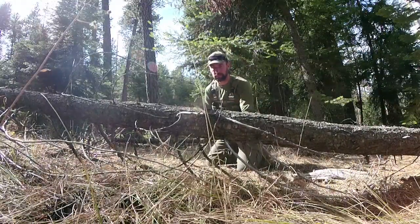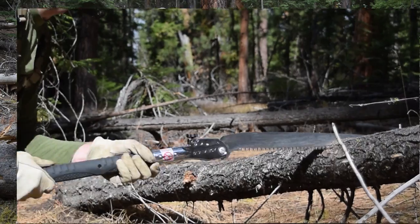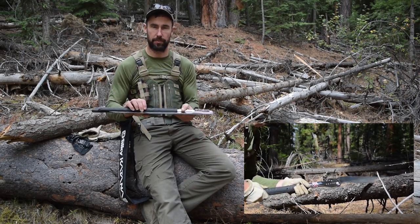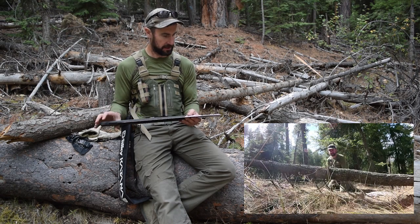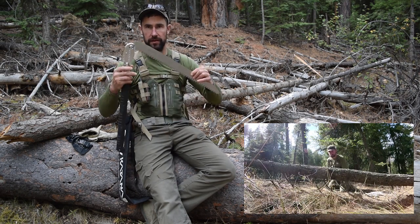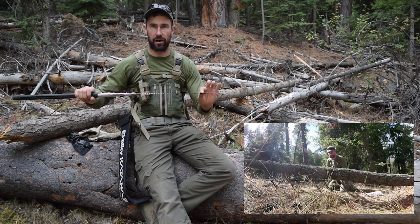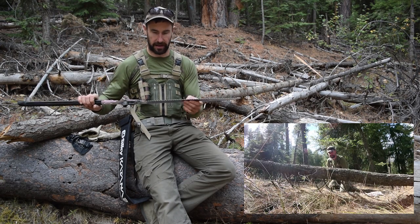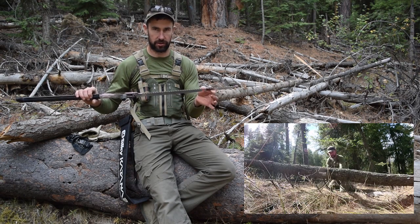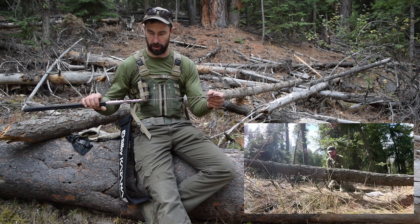And it really worked well. But just to go over real quick, if you haven't seen this saw, it's made by Silky, and it's a folding saw, but it's a fairly large one. It's got a 19-inch blade on it, and it's stainless steel. And I'm telling you, these teeth are just razor sharp.